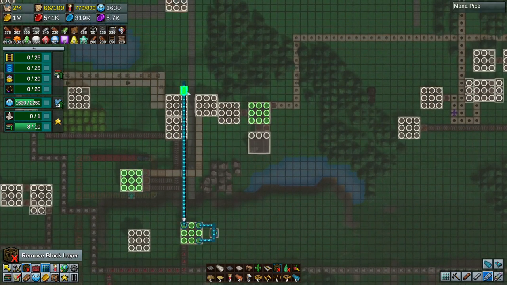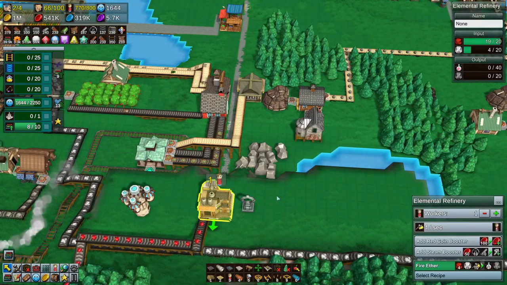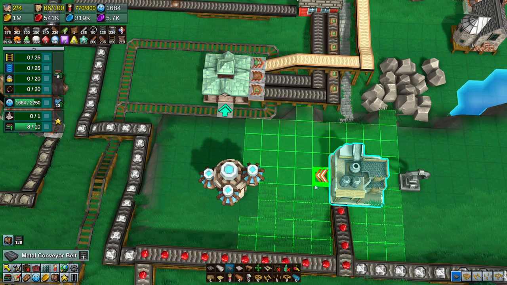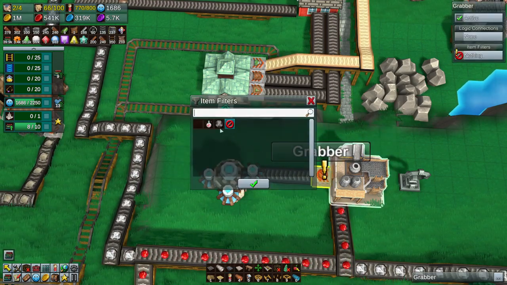Which is a good thing, so we're not actually wasting any. I'll leave that there for now, because that should be still using one. Or yeah, everything, all these things take the mana crystals. We should be producing. We are producing. Awesome. This has been a lot of work. This is going to be grabbing these.